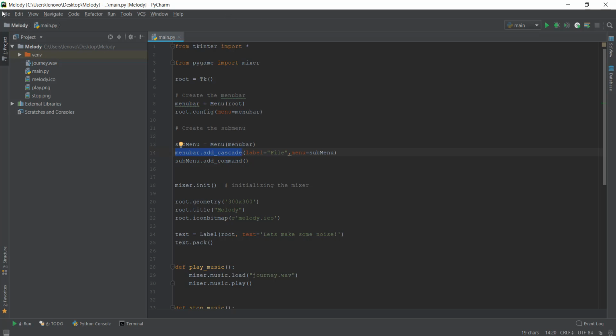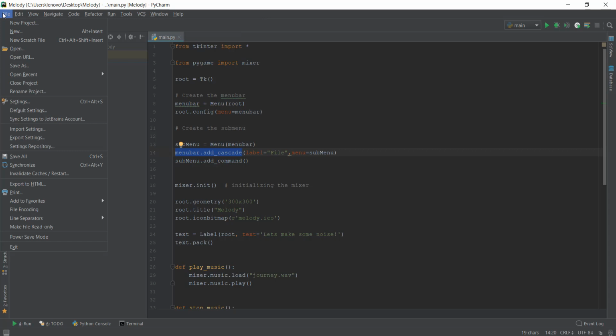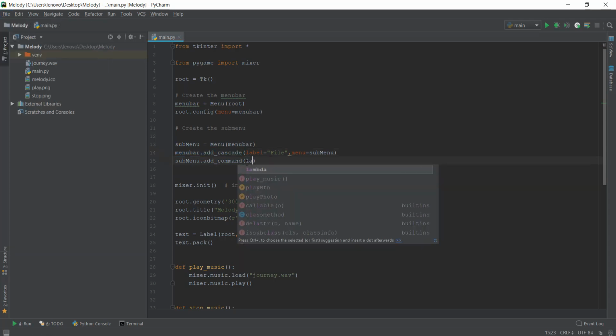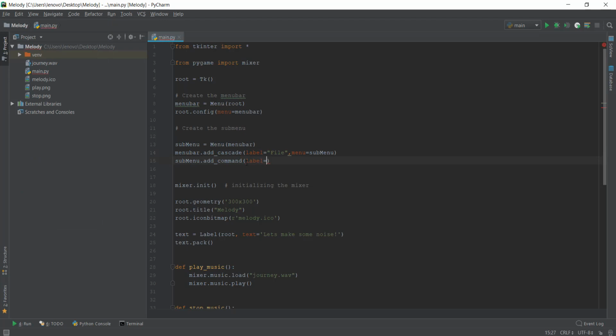Now we want to add stuff inside the sub menu. So that's why we are writing sub menu dot add command, and then we're going to type in label equals to new project. So we'll just write label equals to new project just to replicate what PyCharm has done. After that we'll just change it, and then menu.